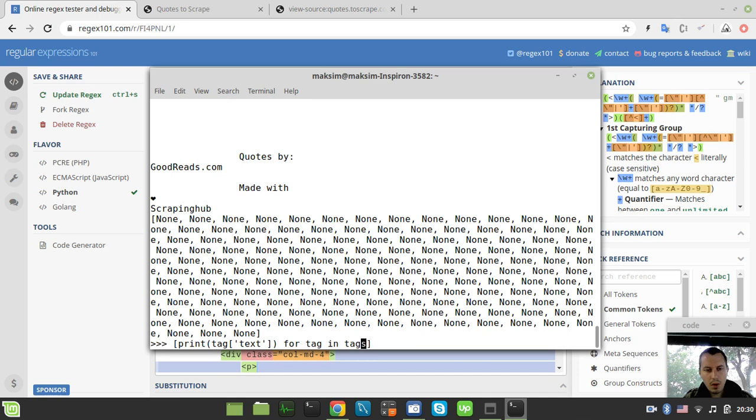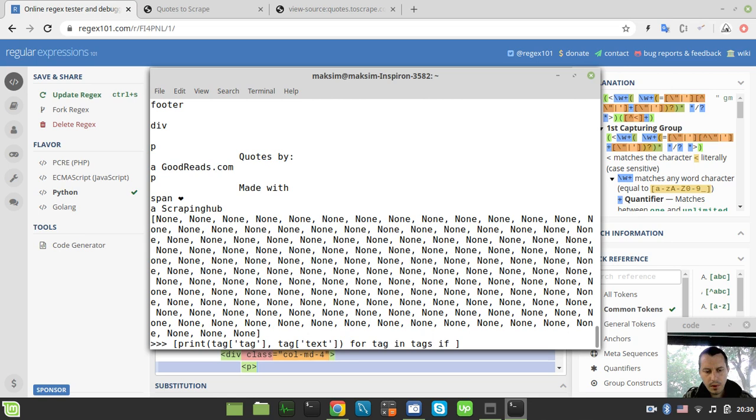So, and actually, let's print first, just for debugging purposes, I would like to print tag, and actually it's called tag, I guess, right? Okay, and now we can say if, and now we need to reference the tag, right?